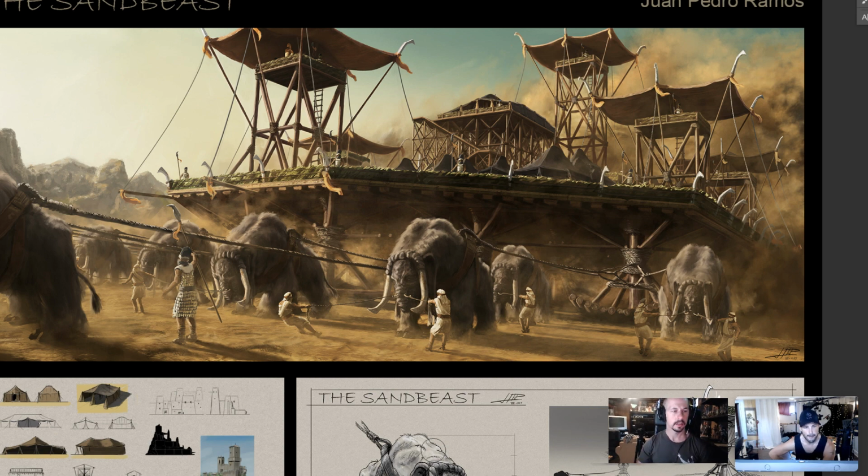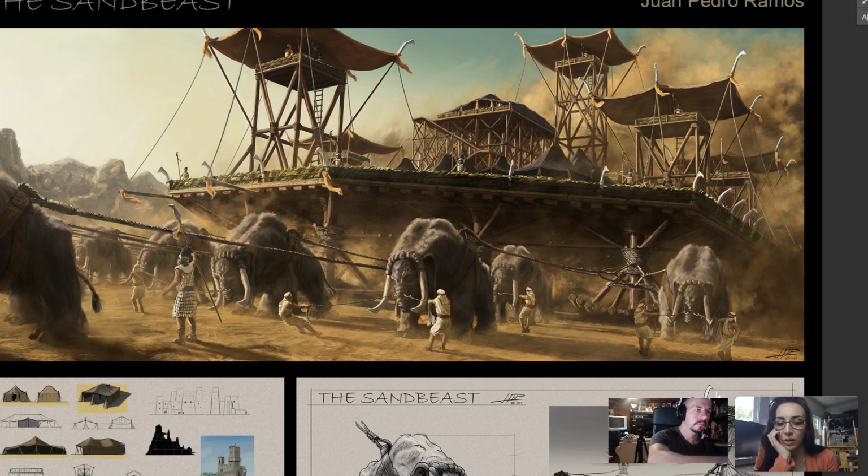I think the first thing that pops out to me is there's not one spot that my eye wants to rest on as being the center or the heart of the piece. There's so much going on in so many different directions that it's all calling for attention. So I would play with color and lighting to choose what the heart of the piece is, and everything else serves that moment within the painting.